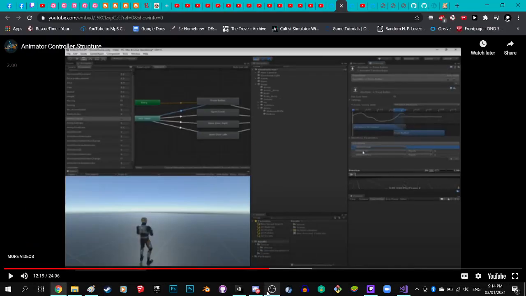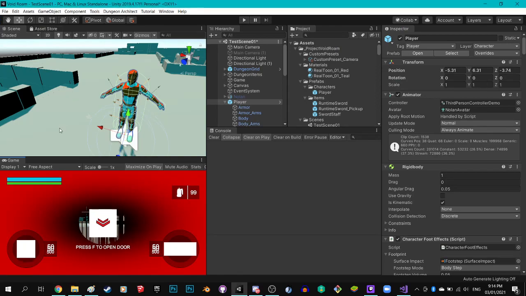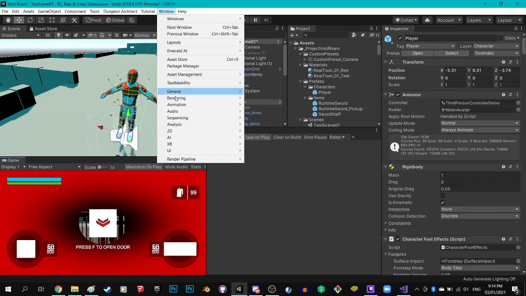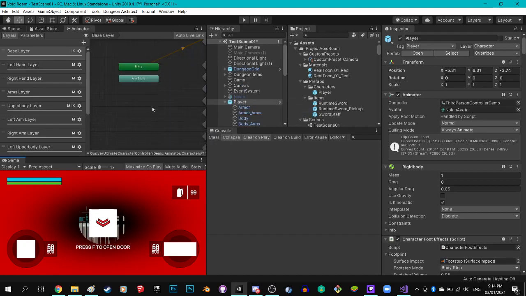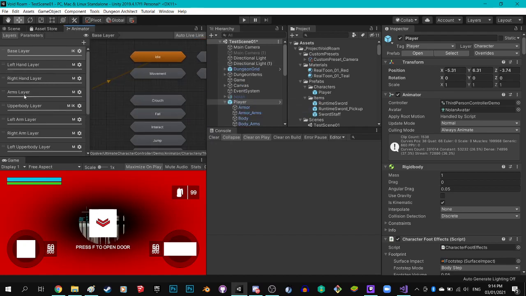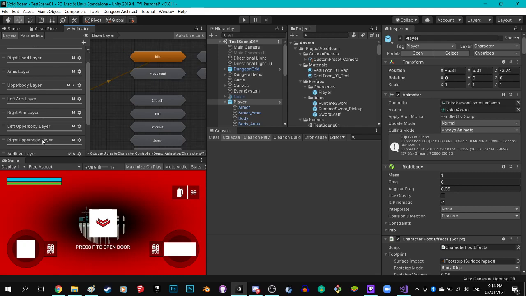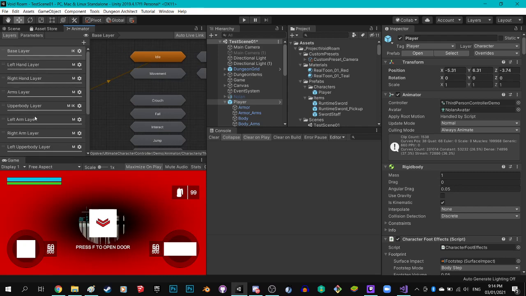I'm pretty sure, if I know my Unity animator, let's open it up, that you can prevent entering the same animation. Animator. Oh, yeah. Okay, let's go to, what were we looking at?